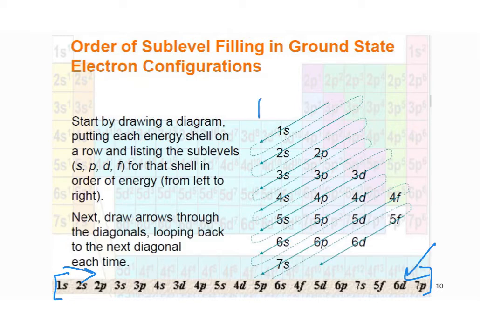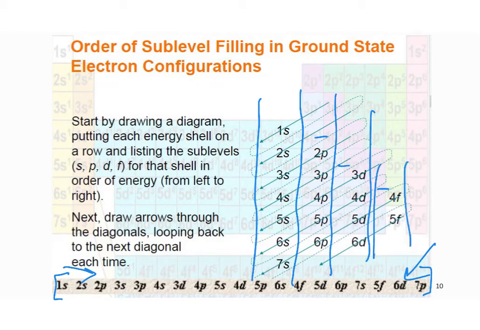You can create it on your own, like let's say if you're on a test and you freak out and need help. So you line up all the s sublevels, then you leave a space and you line up all the p, then leave another space, line up all the d, leave another space, f, okay? So once you do that, you follow a diagonal pathway from the top. So this tells you 1s orbital comes first, and we can see that it does. Then you loop back up to the hind end of each arrow. So that tells us 2s comes next, and we see it does. So loop up again until you get to the hind end of the next arrow.